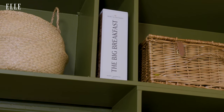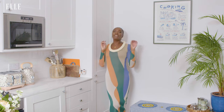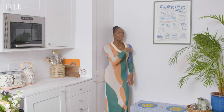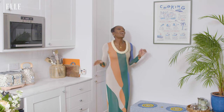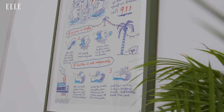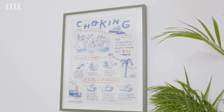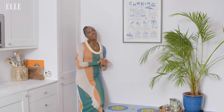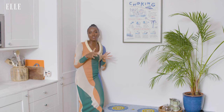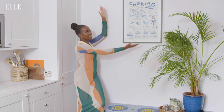This is from The Big Breakfast — the channel bought me a bottle of Big Breakfast personalised champagne. The champagne's been drank but I kept it. If I had knocked this wall down and had it open plan, where would I have been able to hang my choking sign? Did you know that in New York, all the restaurants have to legally have these choking signs up? I went to this incredible Mexican restaurant called Ensenada in Brooklyn, loved it, loved the choking sign, got in touch with the illustrator and they kindly did this for me.